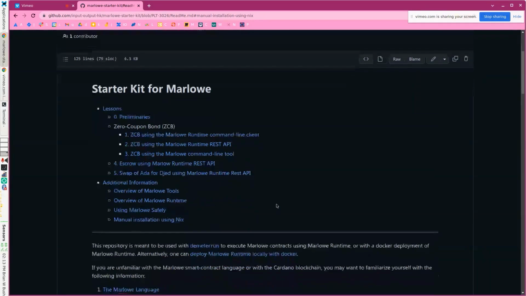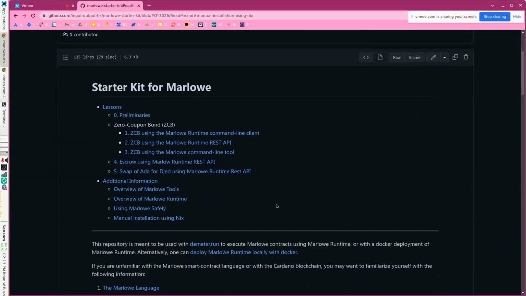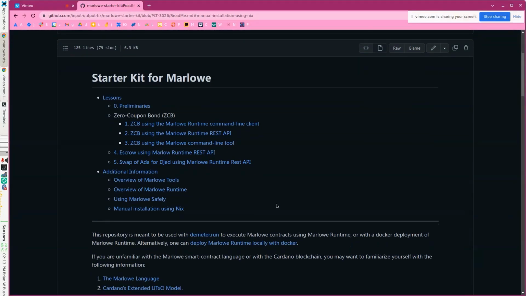So for this demonstration, we need Marlowe Runtime backend services. There are a couple ways to get those running. One is through Demeter Run, which is cloud hosting that has an extension for Marlowe Runtime. Another way is to run things locally with Docker. And so I've actually started the Docker instance, and we have that all synced, and we're going to show how to do it with that. And we're going to use a Jupyter Notebook. You can use the Jupyter Notebooks either within Demeter Run or launched locally.